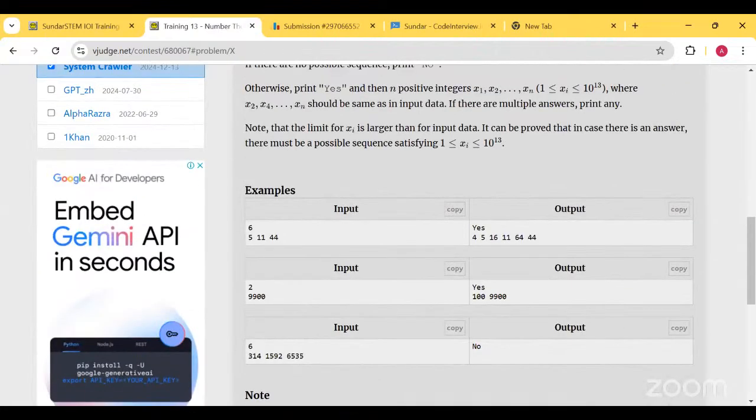For example, there is a sequence like this, then the prefix sums are like this: 4, 9, 25, then 36, and then 100, 145. All of them are perfect squares.